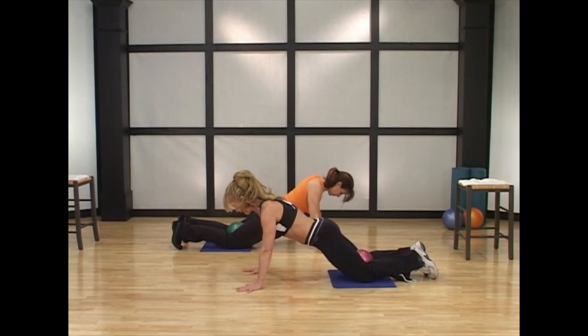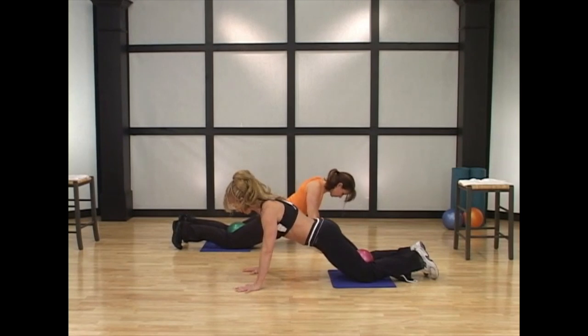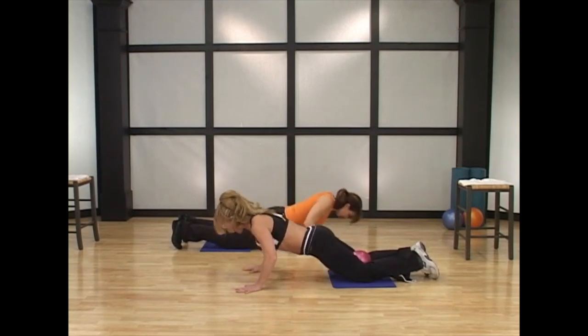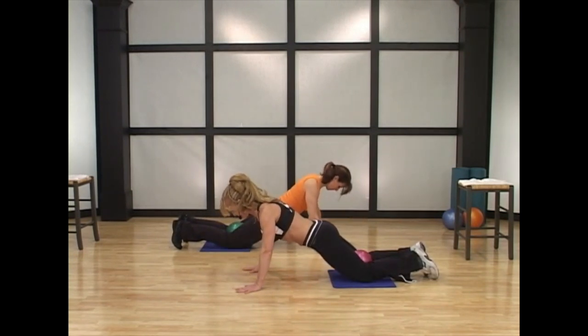Let's try to go about halfway down. Halfway down, come on up, hold it, shoulders back, adjust your hands if you need to, because the next one we're gonna go about three quarters of the way down, right here. Three quarters of the way down and hold it up, shoulders back and down, abs in, tuck that pelvic bowl under. If you can, go all the way down.